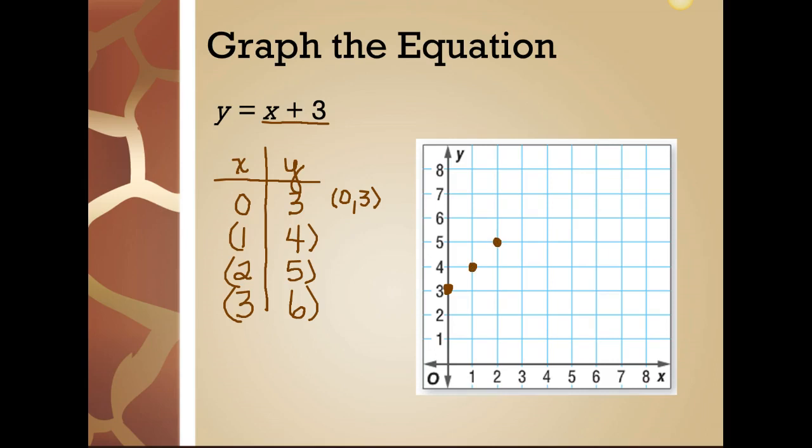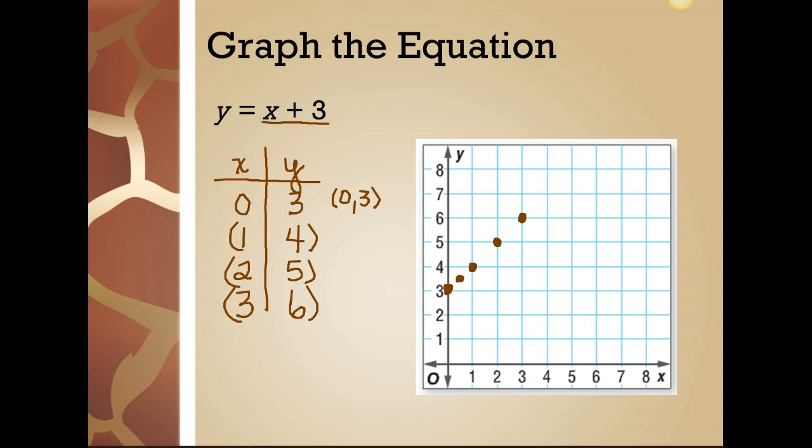y equals x plus 3 is an example of a linear equation. If I were to connect these dots, they would in fact form a line. However, these are not the only values I could graph. For example, if I had put 1/2 into the equation, I would end up with (1/2, 3.5), which I'm going to go ahead and add to my graph. If I had added 4 and 1/4, and added 3 to that, I'd have 7 and 1/4, which I also will go ahead and add to my graph.